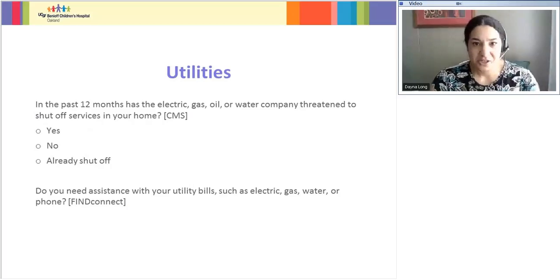Utilities are a huge issue. In that initial randomized controlled trial that we had conducted over 5 years ago now, we found that our top 3 needs were food, housing, and the ability just to keep the utilities on, the water running, the lights on, the heaters working.